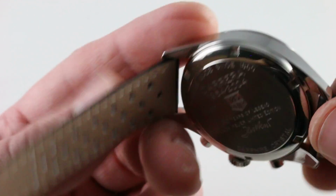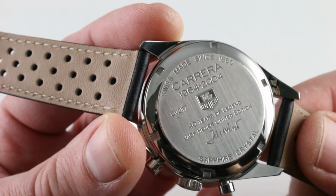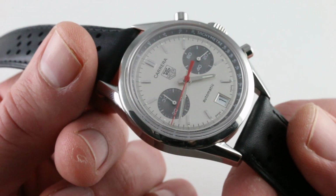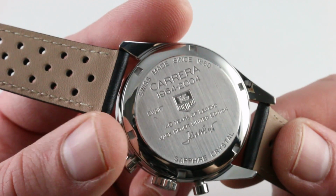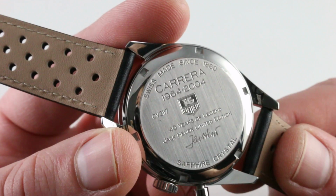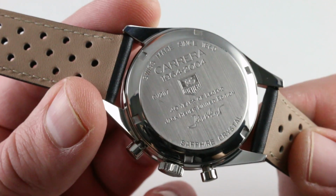Now, of course, turn the watch over and you don't get to see that ETA 2894, but what it is, is a 2892 automatic with an ETA-built vertical clutch chronograph module on the top. So of course, you have the ability to run the chronograph continuously without additional wear and tear to the movement. It is not a lateral clutch system. In fact, the 2894 features 3 vertical clutches. So the watch also features a 42-hour power reserve, automatic winding, hacking seconds, so you can actually stop the balance and synchronize precisely to a race timer, if you should be of that persuasion. It also has a quick set system for the date.